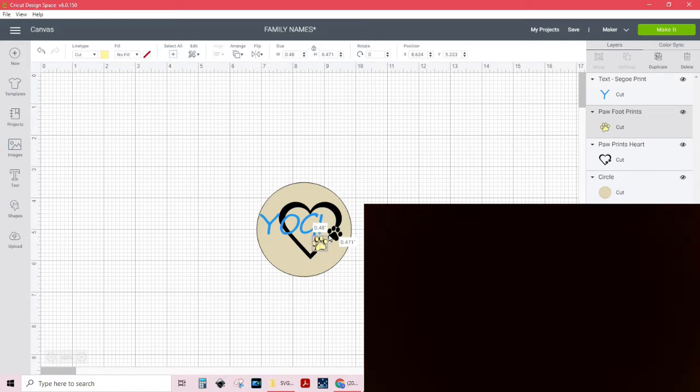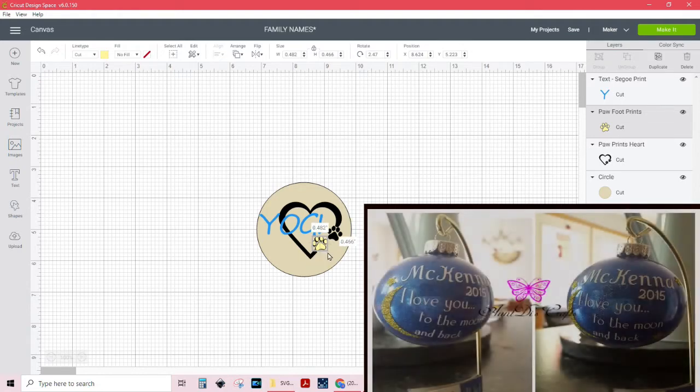So let's just angle that a little bit. And also make it just a little bit bigger. The angling doesn't matter, it's just to help me get the size I want. And I'm going to make a bunch of them.